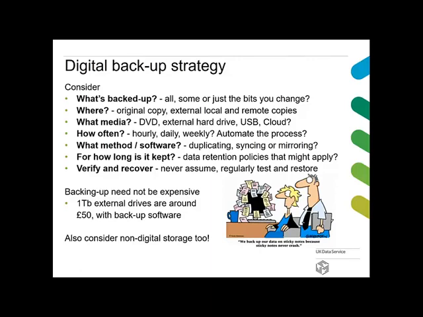So you need to check that the data is backing up correctly. You can use things called checksums, which we don't go into today because we don't have time. But again, there are tutorials on our website on how to use MD5 Summer to check on these kinds of things. Backing up itself doesn't need to be expensive. You can buy very large drives now, 2 terabytes for £70, £80, and most of them come with some form of software which can run on a Mac or a Windows computer. And you can also consider non-digital storage for backing up as well, whether that be through paper.